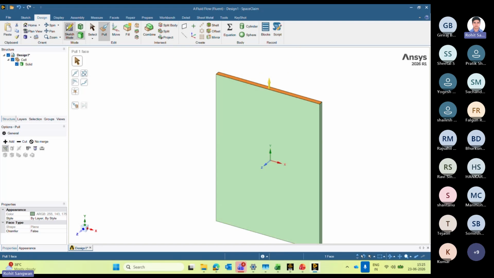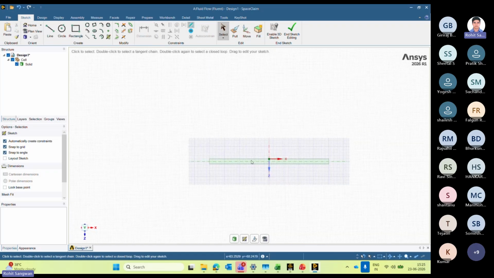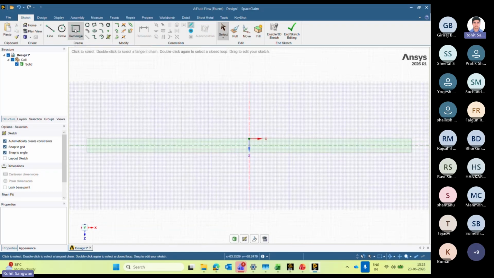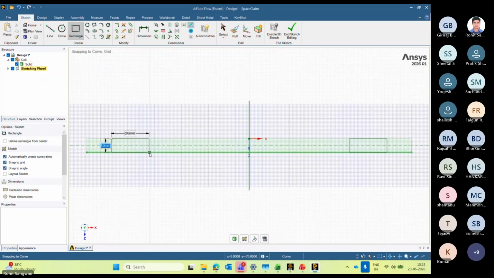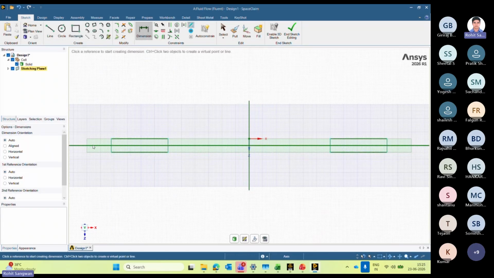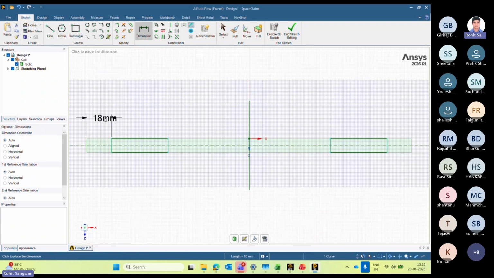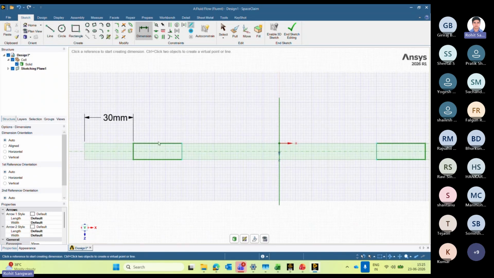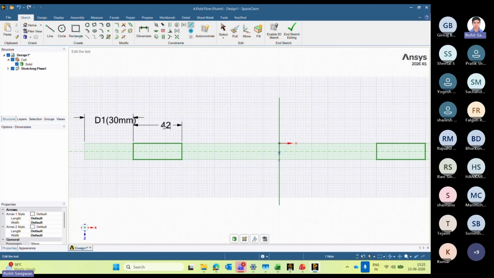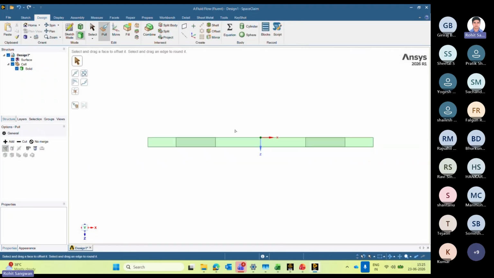I'm selecting the top surface, sketch mode, front view. Now draw a rectangle. I can use the same mirror. Just like last time, set as a mirror line, so it will create in both directions. Tab 42. I can specify the distance from this end to this end, 30, 32. And the sketch.